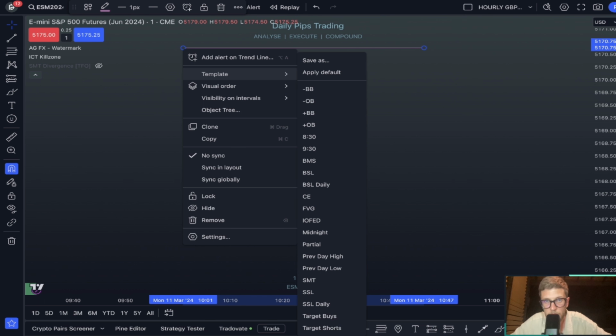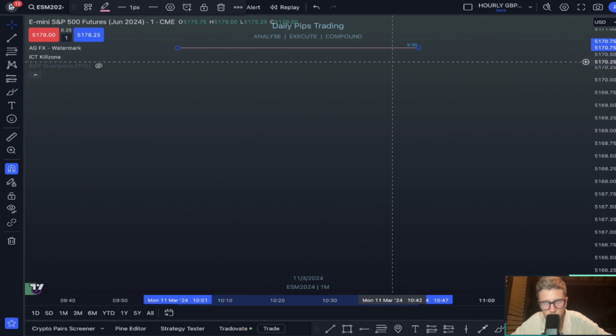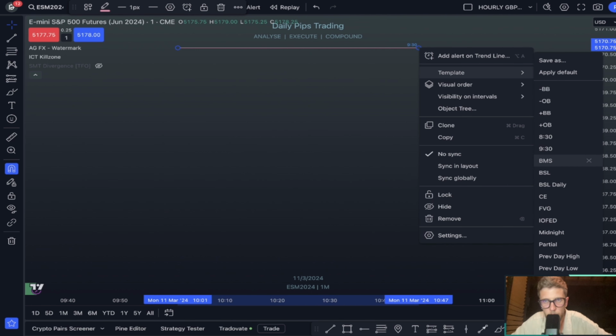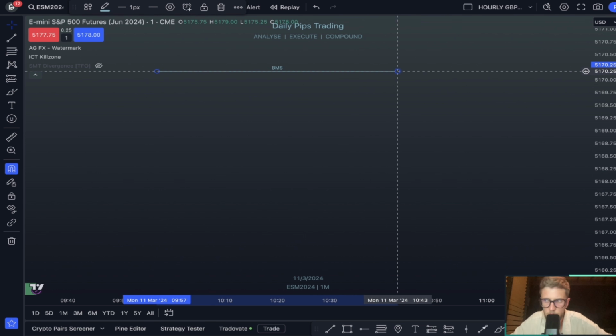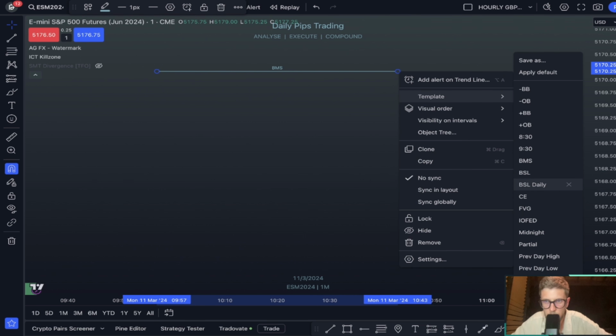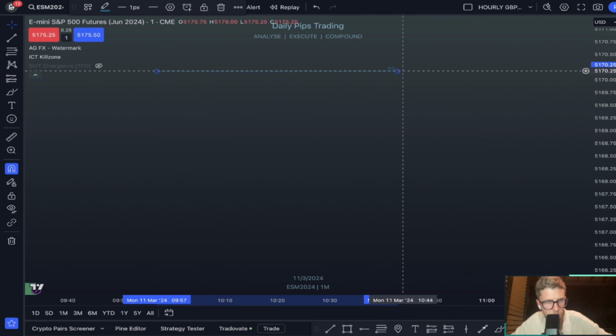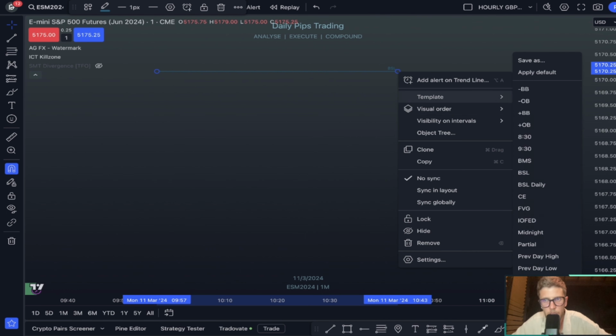So templates itself, I'm using quite a few things on the trend lines. So it is bearish breakout block, order block itself, which is possibly bearish or bullish. Sometimes I play with 8:30 or 9:30 opening prices, so I have templates for that, right? Break of market structure. This is something that we all work with on a constant basis. And then I have some buy-side liquidity levels that I play with. So whether it is a daily liquidity or just buy-side resting above, you see how much time I save while not having to type it out.